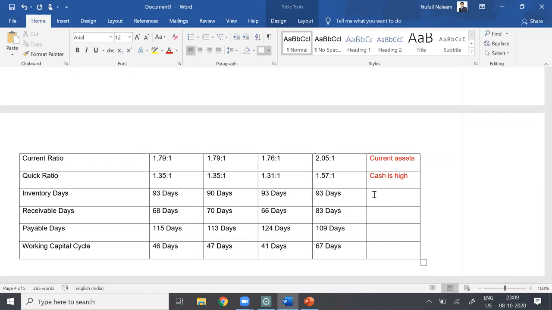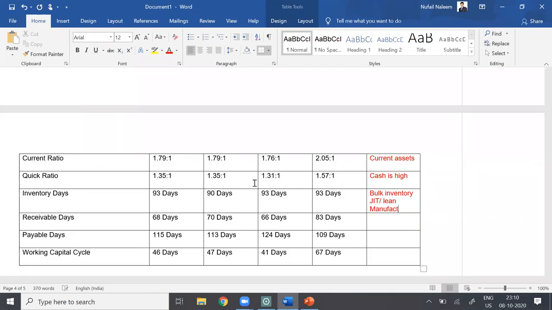So that could be also because we also discussed that our machines are running at full capacity and we are doing bulk stocking or bulk inventory production. Correct. Bulk inventory production. So can there be a situation where we will slowly introduce JIT or we will introduce lean manufacturing? Chances are there or not there in the case study. Agree or not agree? Yes or no?